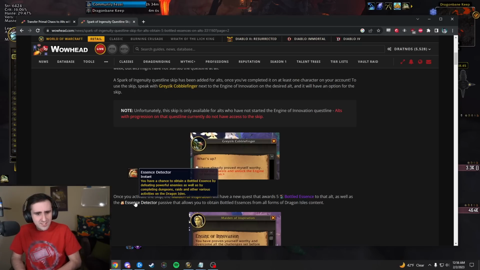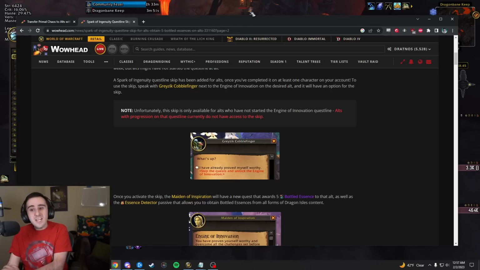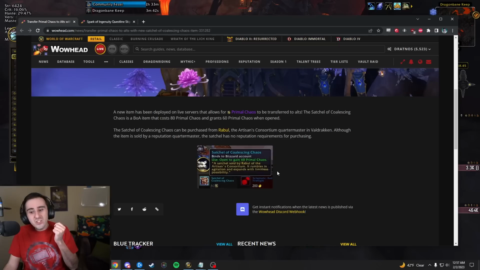I had 3 different characters last week that had 6 slots in their Great Vault filled up, and only one of them got a spark from this essence detector, so it seems like it's a pretty low chance, so I would count on only getting these first 5, but you can use that to craft yourself item level 380 up to 392 gear instantly, because you can send Primal Chaos to your alts.